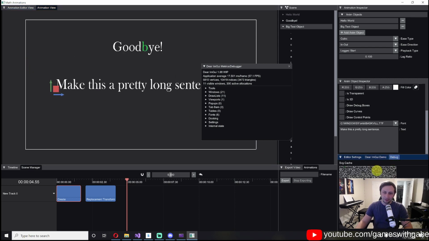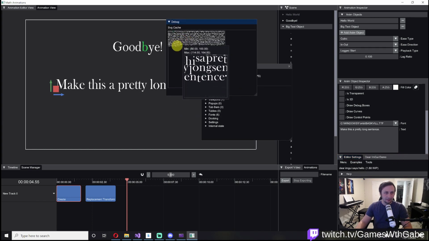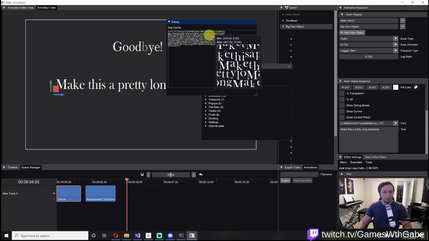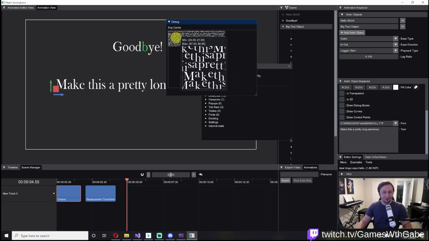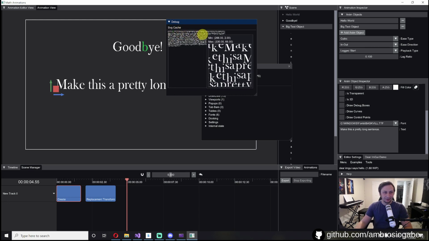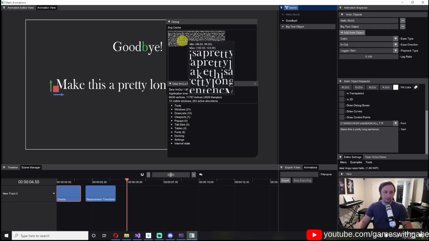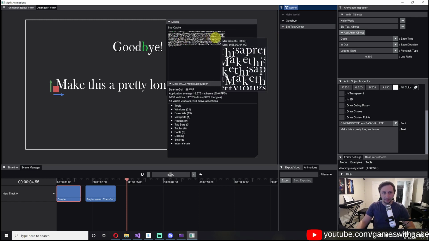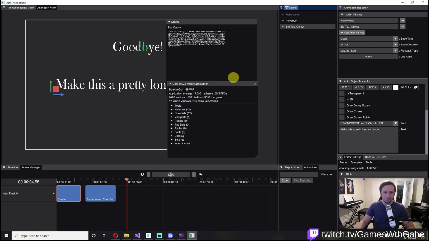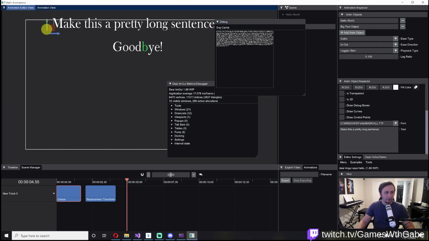The reason it was slowing down so much is, if we pull this up, this is kind of our cache. You can see what happened was it started doing this over and over again. It'll clear out the cache once it's filled up. So right now it just repeats it a million times, because as I'm typing new stuff out, it keeps recalculating it, and then it'll clear out all the old stuff once this whole texture fills up. So nothing to be worried about there. But my point is, now that it's rendered, I can move this around.